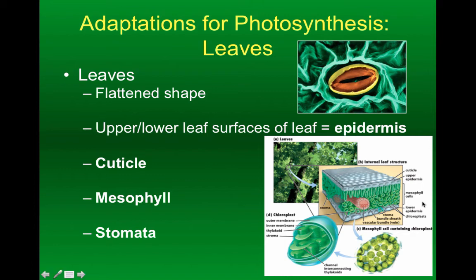The last thing to look at on this particular picture is what are called stomata, which in this picture are labeled stoma. Stoma and stomata are the same thing. They are openings, kind of like pores, to the outside world. This is where the bulk of your gas exchange happens. This is where CO2 goes in. This is where O2 comes out of the leaf. So again, CO2 goes in, O2 comes out.